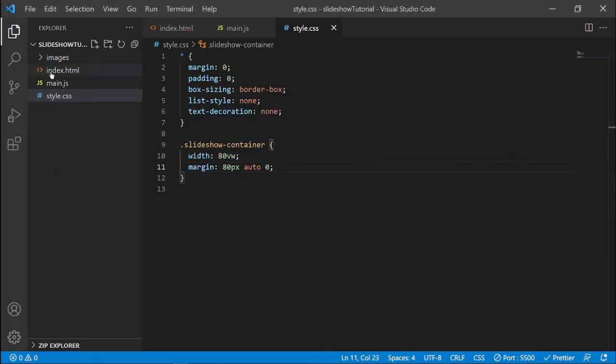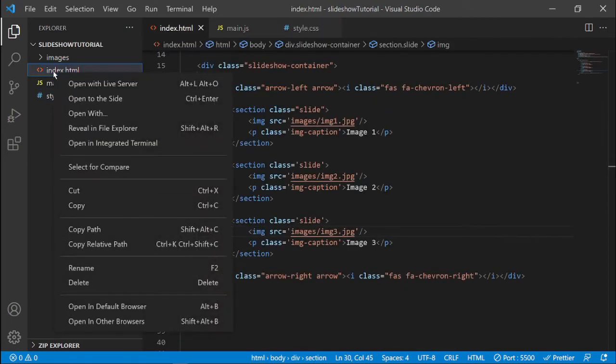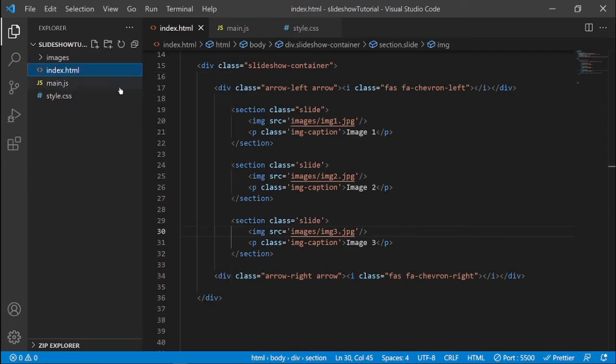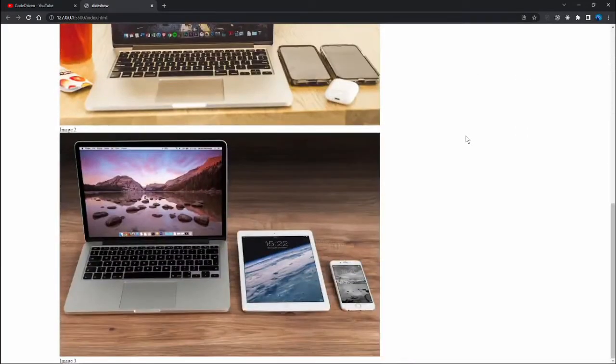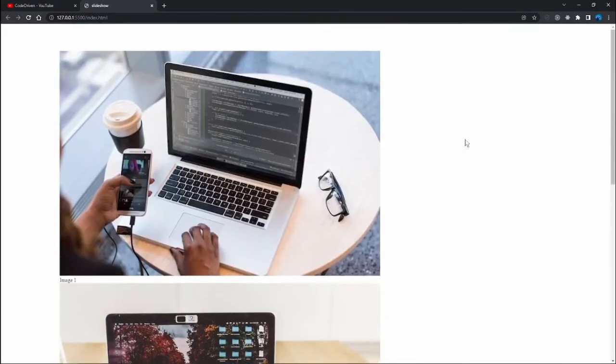So on index HTML, I'm actually going to right click and open with live server. You can open up in the browser however you choose, but this is what we got so far. See, I put this margin at the top.